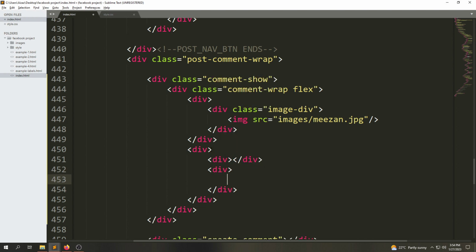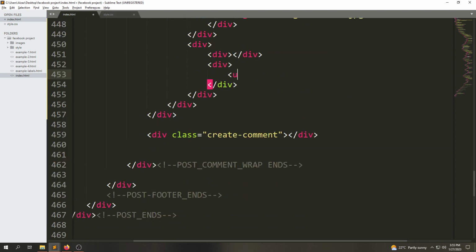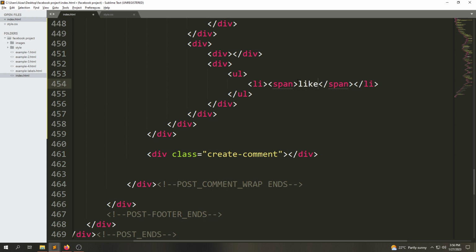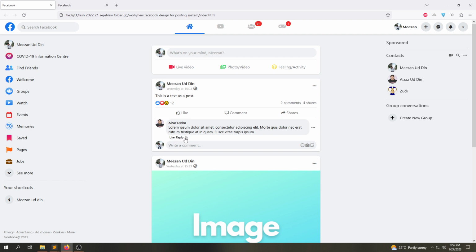So simply here, let me scroll up. Here we are going to add another list. On our list we are going to add list items. Inside the list item we are going to add span. So the first span element has a value of like, and if you see here reply and the timestamp, and if you see here like has a dot after that span.